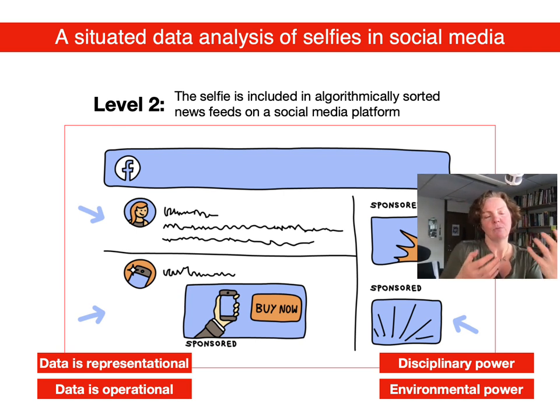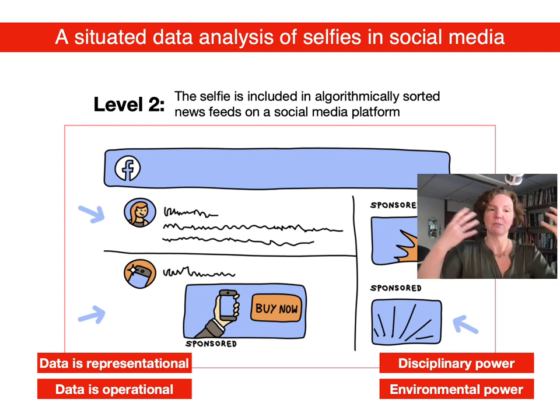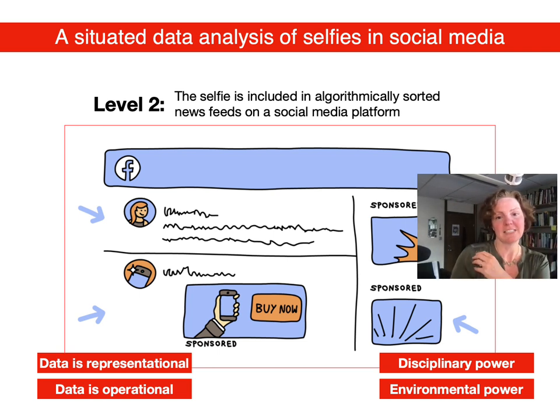So in this case, the selfie is still representational. Humans are definitely viewing it, but it's also becoming operationalized because Facebook is also using it in order to generate advertising content. And we also know that Facebook does image analysis of selfies and other photos people upload. For instance, identifying individuals who are tagged in it so that they can show that selfie to the other people. But also doing things like analyzing what objects are in the photograph. If there's a particular theme, you'll often notice on Facebook that if it's snowing, and some friend shows a picture of the snow, then the next picture might well be of the snow as well. So Facebook does sort our pictures based on topics that it sees in there.